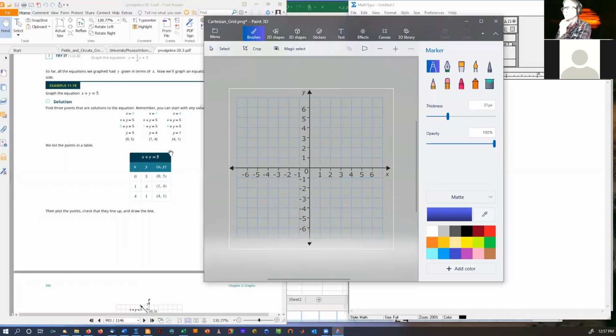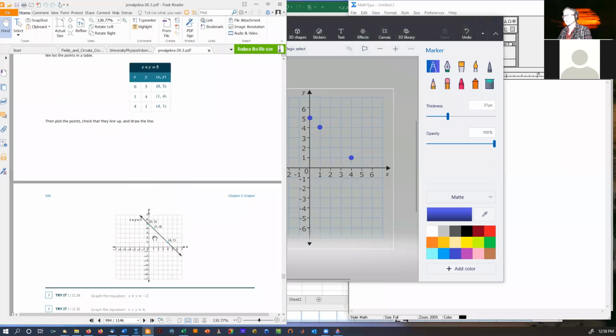So they put in x equals 0 again, and they come out with y equals 5. So when x equals 0, y equals 5, right? And then they put x equals 1, and they get 1 plus y equals 5, and so then they subtract 1 from both sides, and they find that y equals 4. So when x equals 1, y equals 4. Okay. And then they looked at x equals 4. So they had 4 plus y equals 5. So they subtract 4 from both sides and get y equals 1. And again, you can see the straight line formula that goes right through here, right?